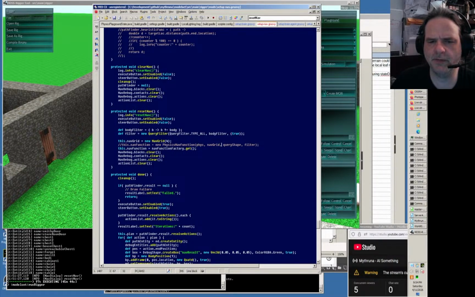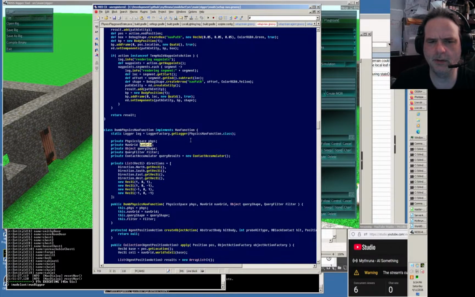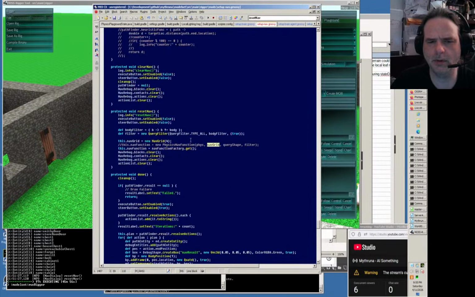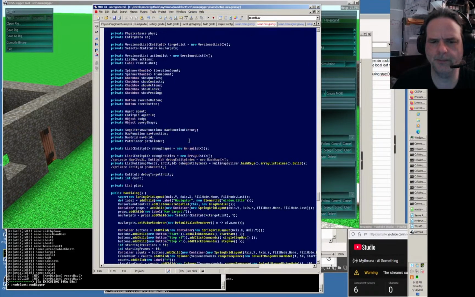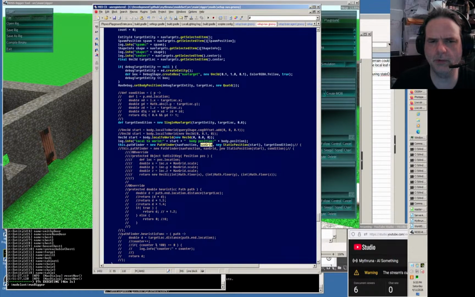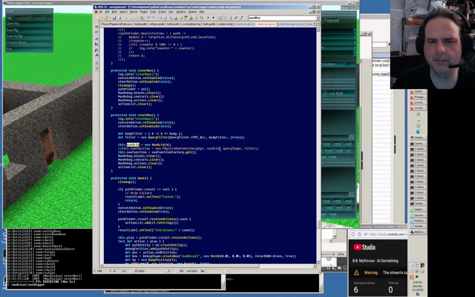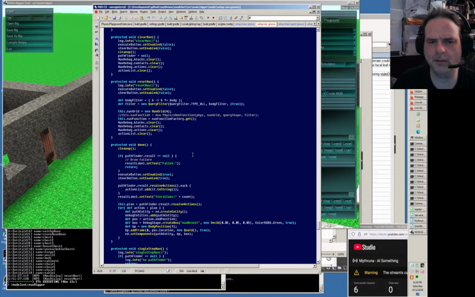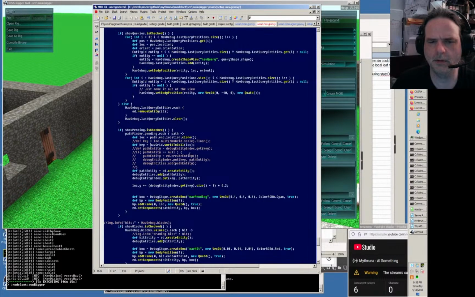Nav grid we could have embedded into the factory. Is nav grid used for anything else here? Okay, let's see. Nav dialog, nav grid. We don't even set it anywhere. Reset nav grid. So we used it here to get a key.